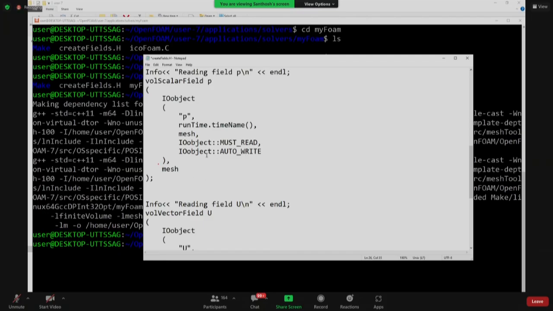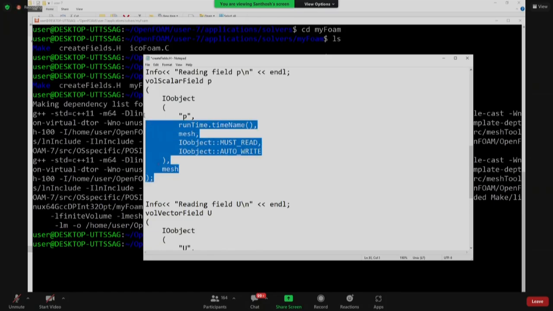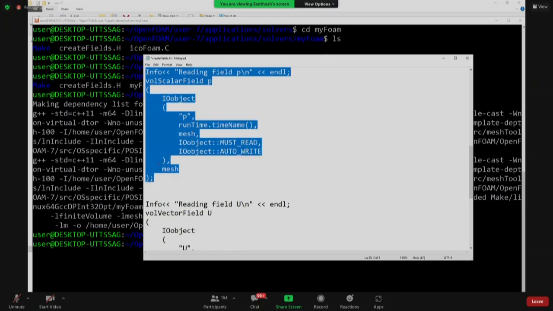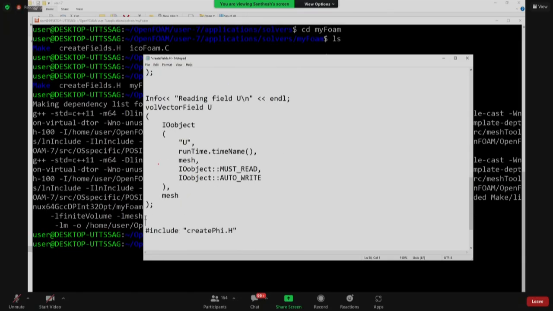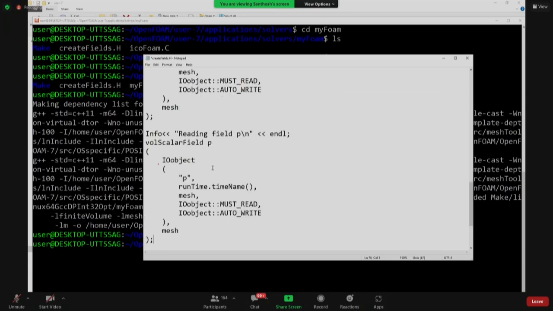So what we are going to do is copy this, because temperature is a scalar field. Let me copy it from the pressure field. I'm replacing the p with T. That's it.